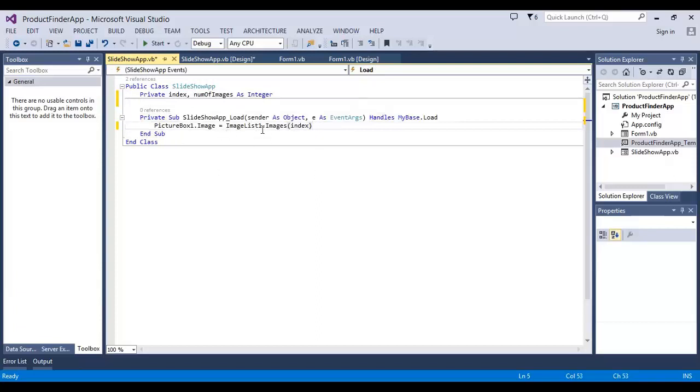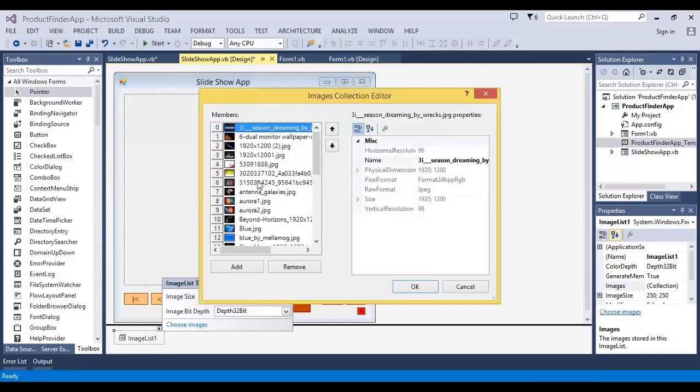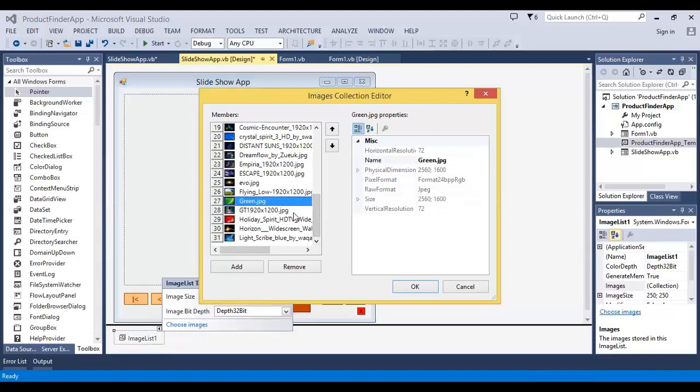When we run this application, remember that when we declared the index and didn't assign any value to it, 0 is automatically assigned to it. So when we run, the index will be 0. What it means is that it will pick the first image inside the image list, which is this one here. That is why we have it in our list. If we don't want it, we could put in a different image. So let me look for a much more beautiful image than what I have.